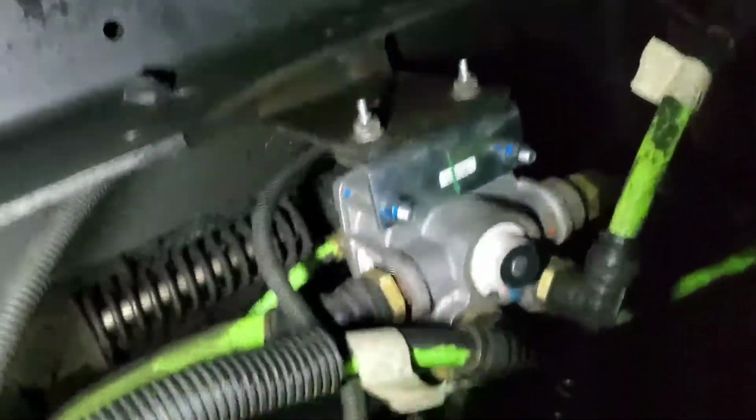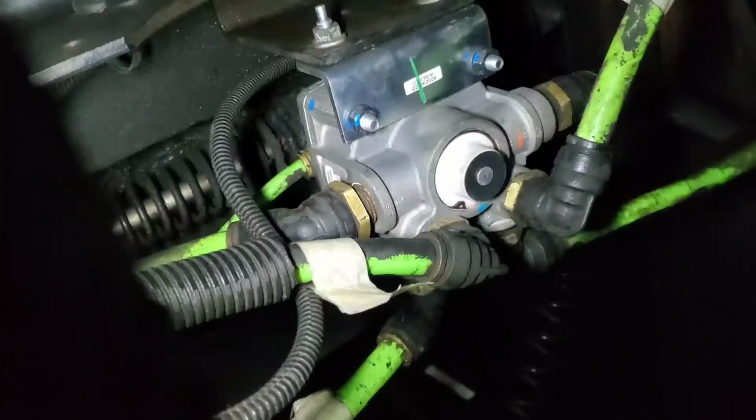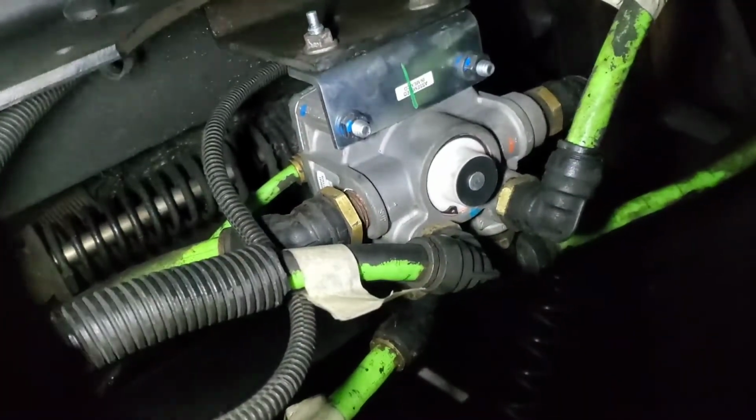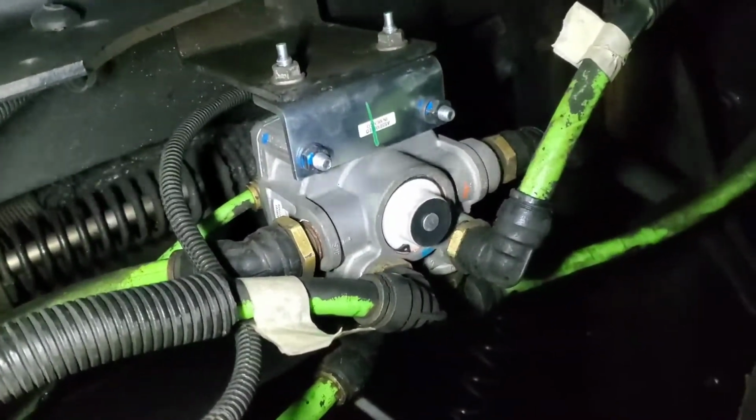Alright guys, so everything is connected. Now I'm about to go start up the truck and see if the foot brakes stop leaking. Let's go start up.